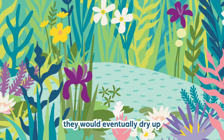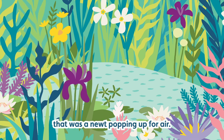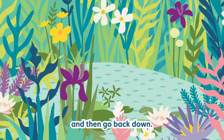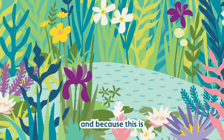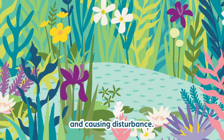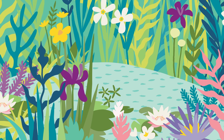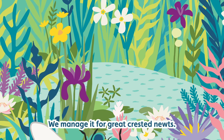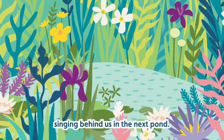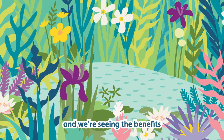If we didn't manage these ponds, they would eventually dry up, fill in and revert to woodland. Just as we're speaking, I've just seen a newt — that was a newt popping up for air, just breaking the surface of the water and then going back down. Because great crested newts are a protected species and this is an important time in their breeding cycle, I don't want to deliberately go in there causing disturbance. We manage it for great crested newts, but we also have a lot of other things here like bats and birds. We just heard a reed warbler singing in the next pond — we're creating rich habitats that great crested newts want and seeing the benefits in lots of other species too.